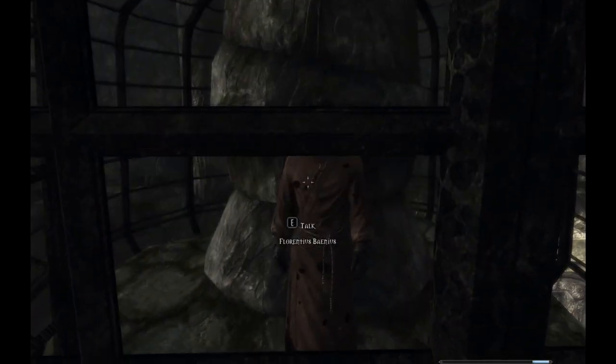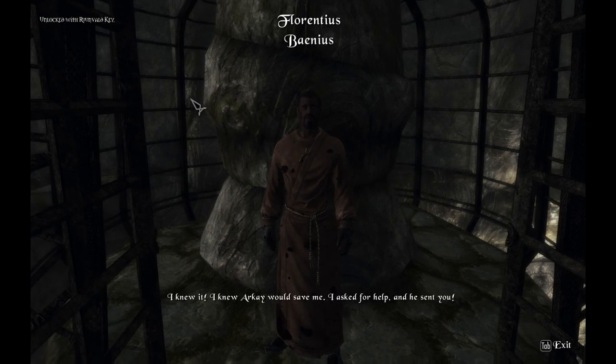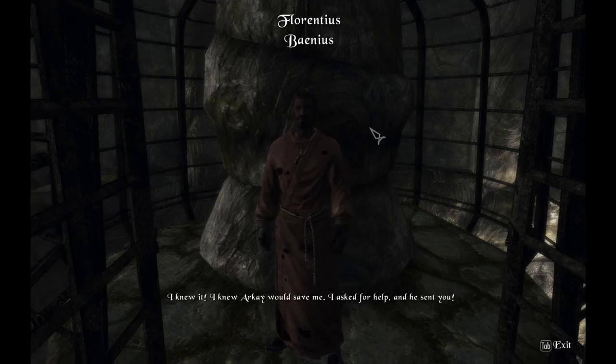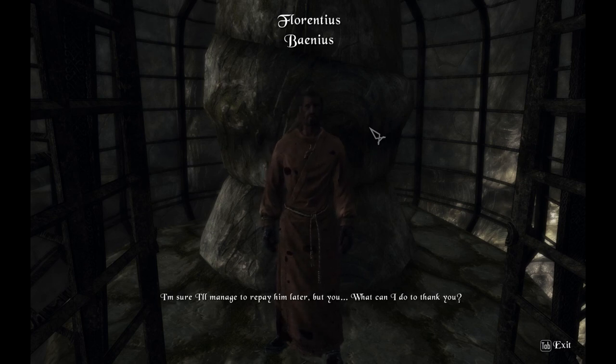Who are you? You're Florentius. Okay. I knew it. I knew Arkay would save me. I asked for help, and he sent you. You are a very welcome addition to this dreary place, my friend. I owe both you and Arkay a great deal. I'm sure I'll manage to repay him later. But you, what can I do to thank you?